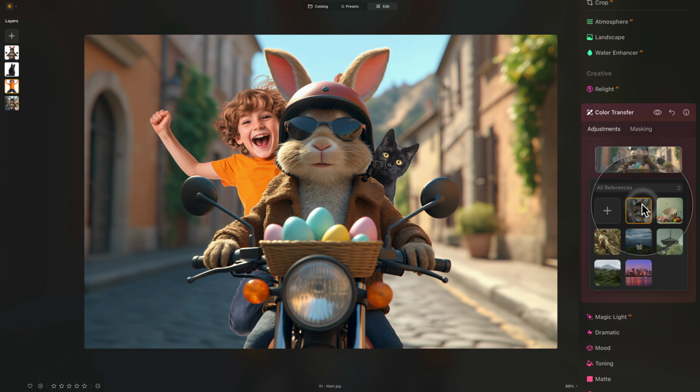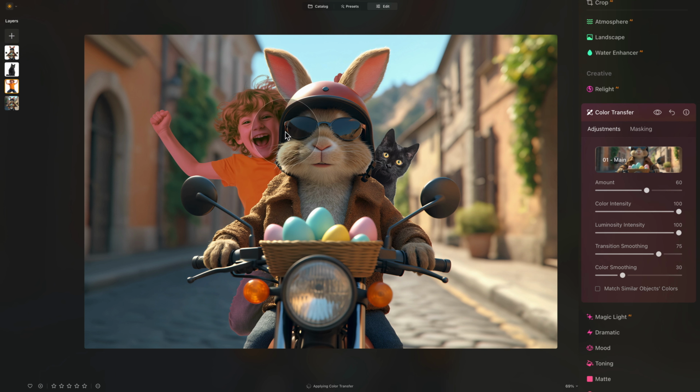So I'm just going to select it here, and this will give the application the command to go and match the boy. Now this looks terrible, right? I mean, he's way too saturated and way too dark, but don't worry, we're not finished at all. We're going to go into the tool where first we're going to adjust our color intensity. So bring it down to somewhere around 20 to start. And then of course the luminosity intensity. So 100 is way too much, bring it down. And I think probably looking at it, somewhere around 40 looks quite right.